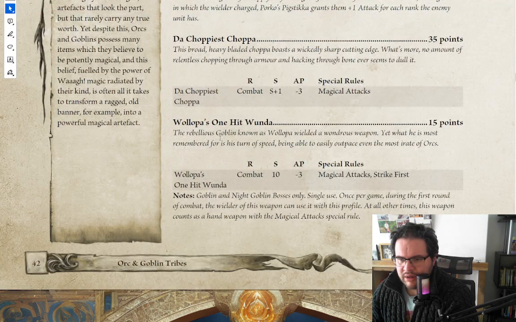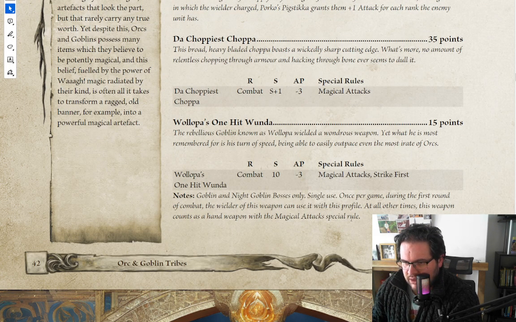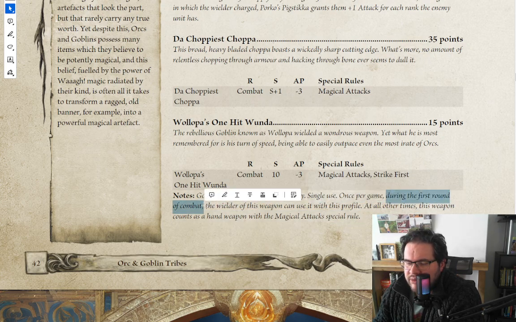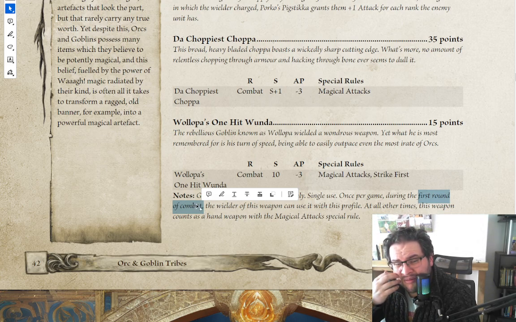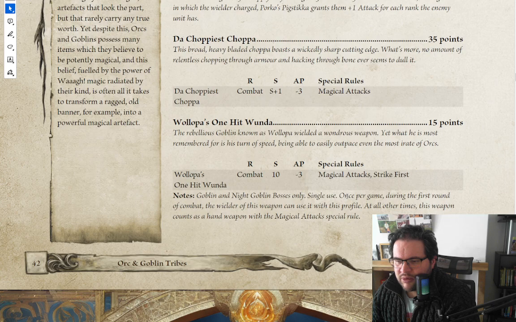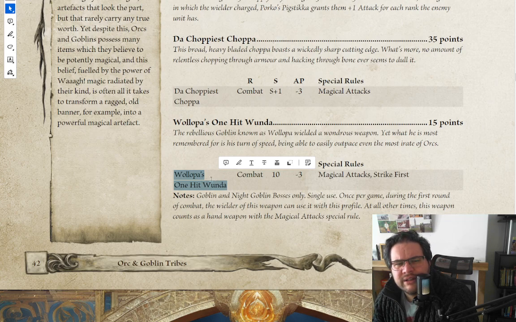Here we go. At other times it is a hand weapon with magical attacks. Right. At all other times during the first round of combat, which this isn't, probably. Again, I think that means the first round of the battle, not the first round as in a continuing combat, basically. But it's once per game. Once per game it gives you strikes first, but it's the weapon that gets strikes first, not the character.